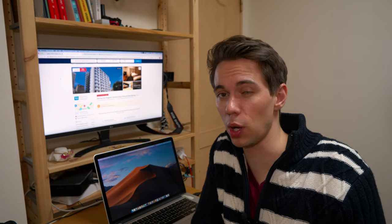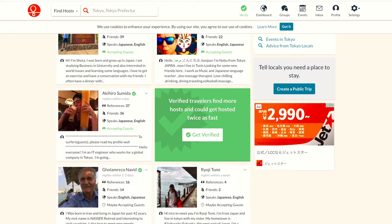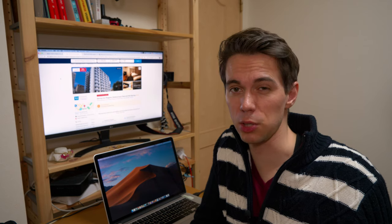If you don't want to do Airbnb and have a really tiny budget, then you can do couchsurfing, which is free. You essentially ask strangers to sleep in their apartment on their couch. This way you can make great experiences, get to know locals, and they might even show you around — all for free. Japan is pretty safe so there probably won't be issues, but it's still a good idea to tell your friends where you're going before you do that.